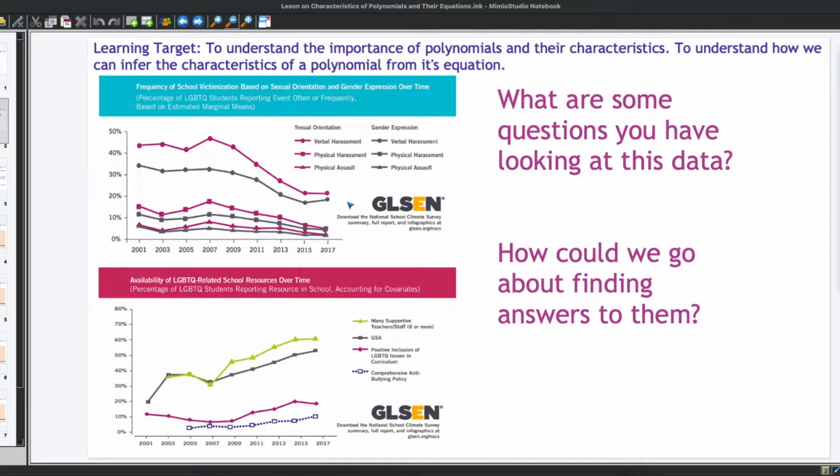So for example, what I might want to know is, what are these graphs going to do in 2018? That would be a pretty valuable question, right? Some other things I might want to know is, what was the specific data in 2010? You can see how we're actually missing that, right? And if I can model this well using a polynomial that I'm aware of, I can make those predictions, or I can at least try to make those predictions, right? I think one of the cool things when you look at these two segments in particular is that this one seems to be flattened out, but it was clearly on a downward trend.